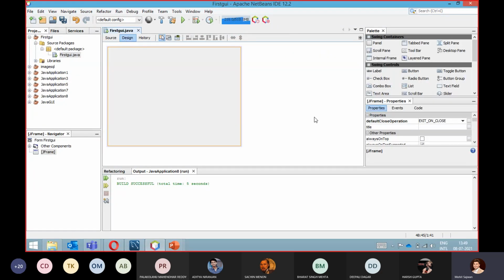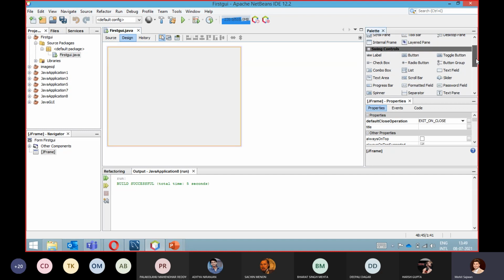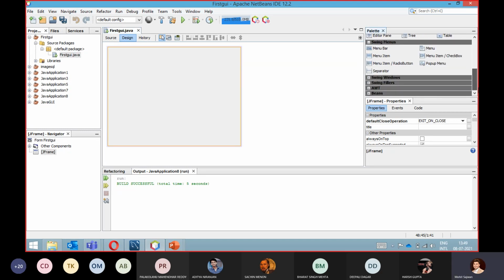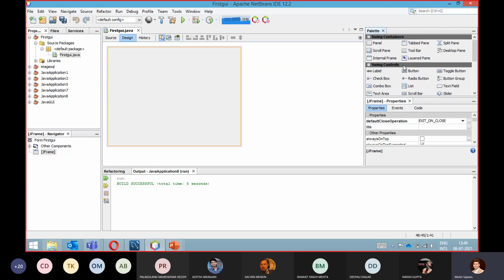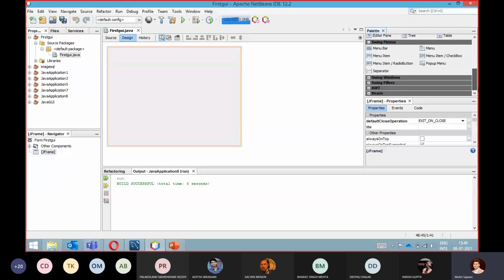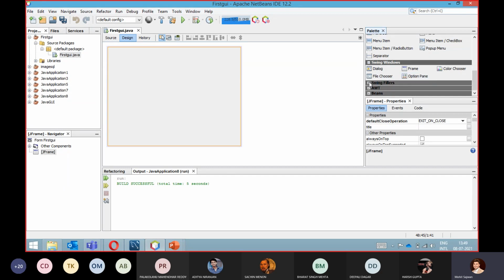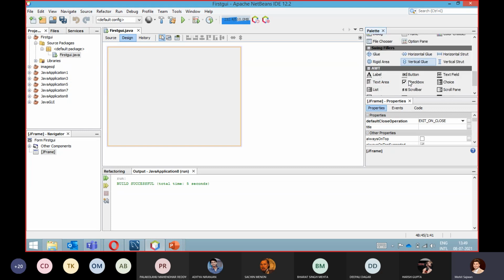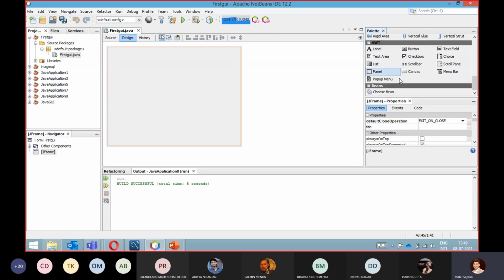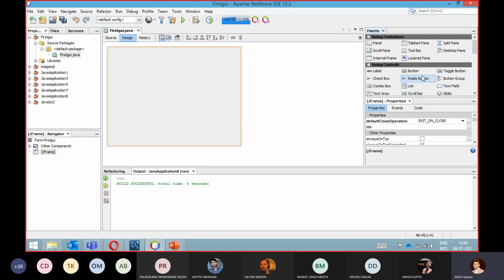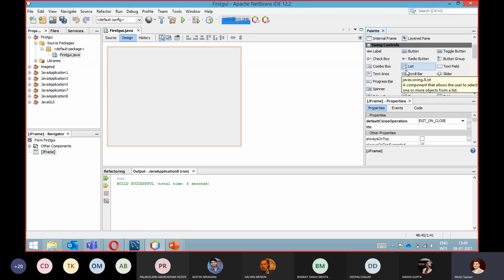Now, in this lecture, we are going to use the concept of containers as well as all these swing controls. If you check how many functionalities this Swing package provides us, you can see, for example, if you want to add a dialog, you can directly put a dialog. Here you will find filters, here you will find some AWT, here you will find beans. But our entire focus here is on how to create this particular thing.